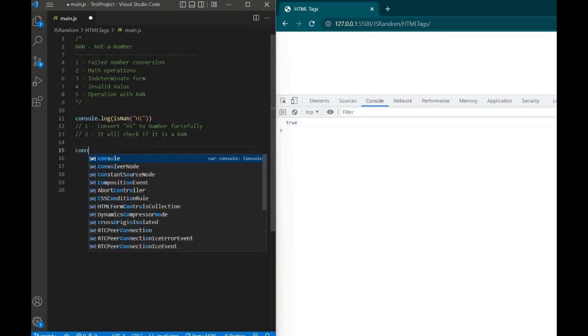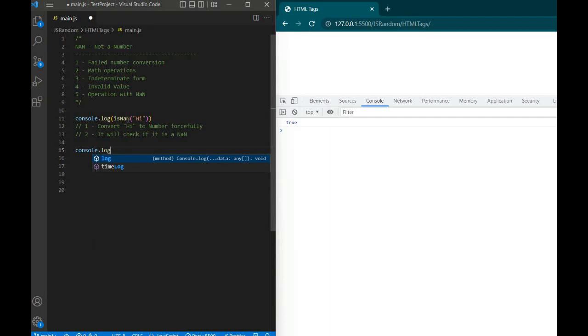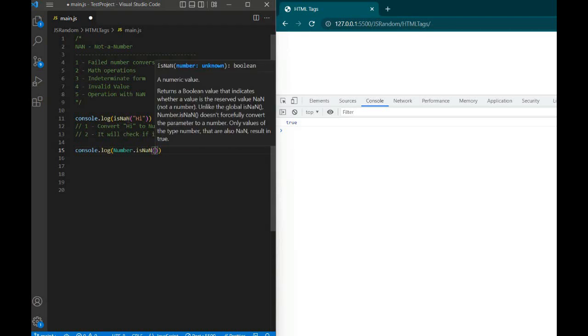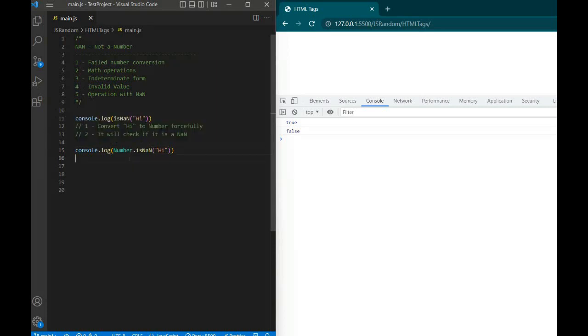If you are using console.log and inside that you are putting Number.isNaN, here whatever you are putting, it will directly check if the value is NaN.